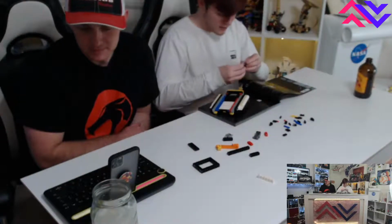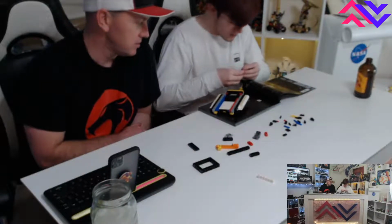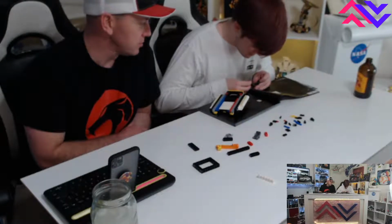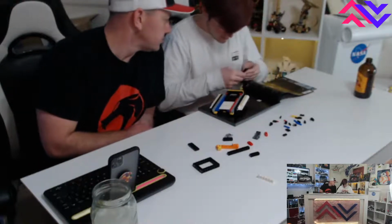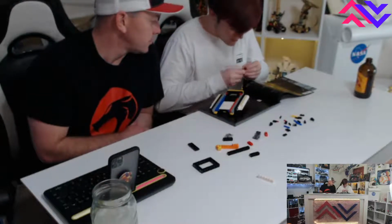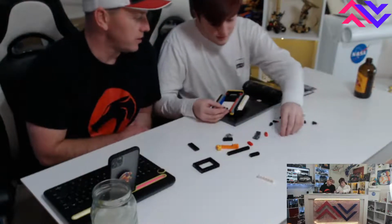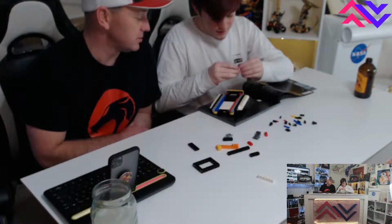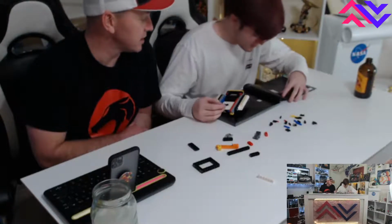If you want, you can go get that other one. Tempted. Is this the right piece? Which one? It goes like that. Okay. Yep. These are also like creator expert sets, you know that, right? So there's a good chance if we screw something up. That's why I was also thinking maybe a second set of eyes would help.